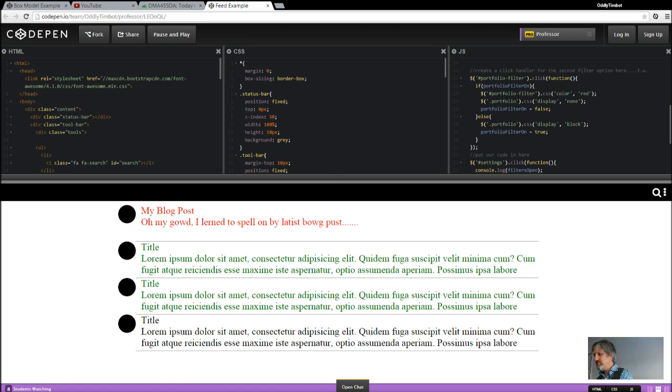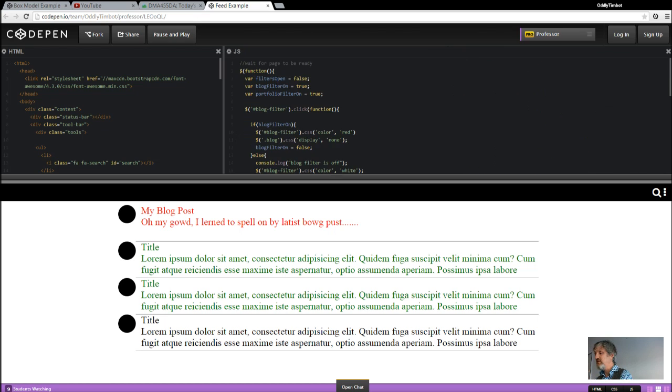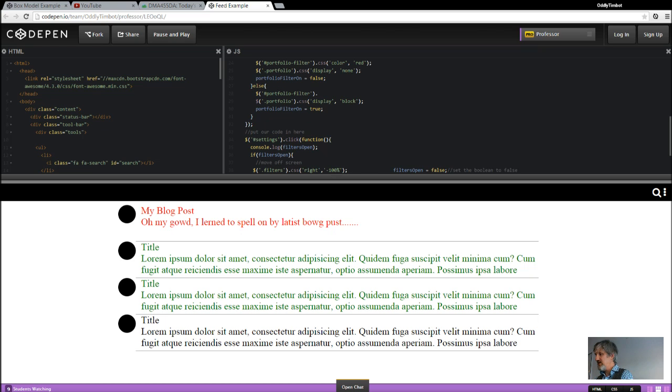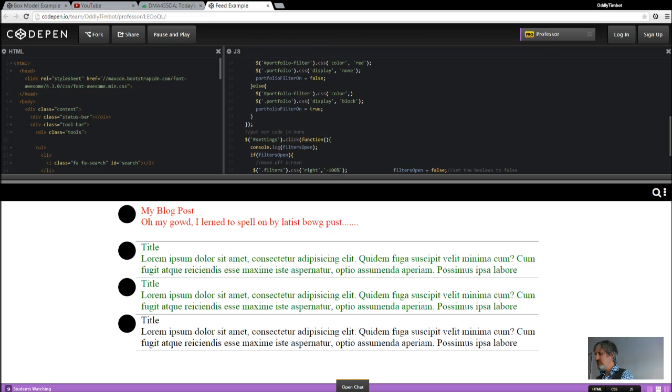Just like that. And down here, same thing, but we're going to set it to white. So that's the portfolio filter. We set the CSS color to white.